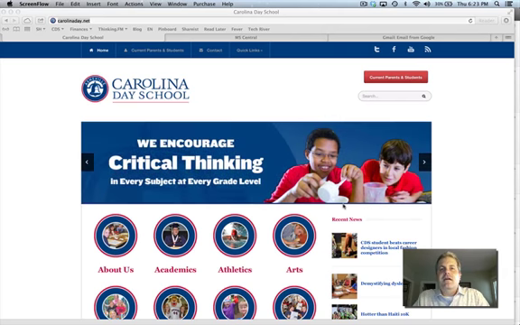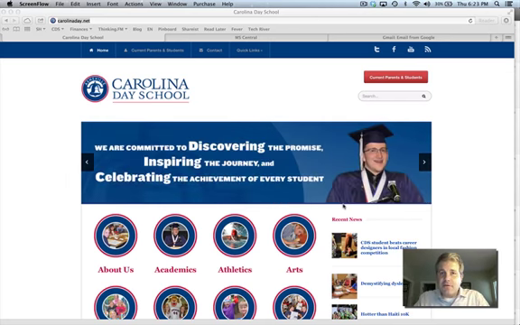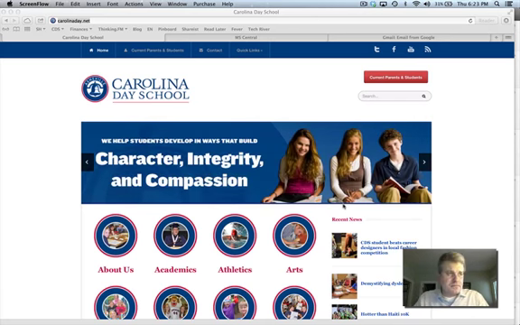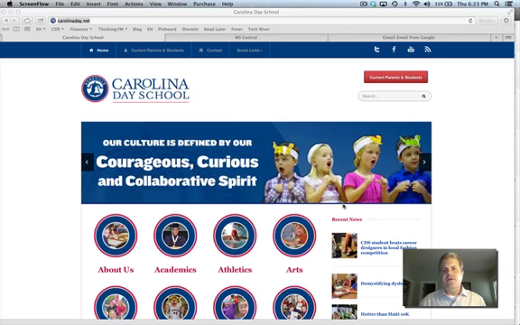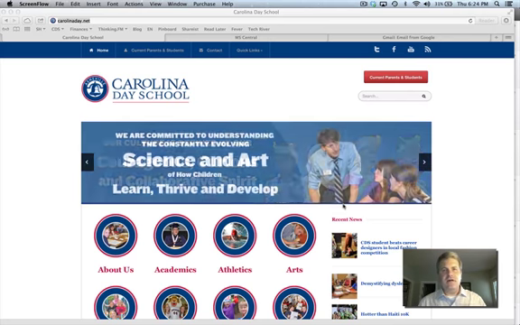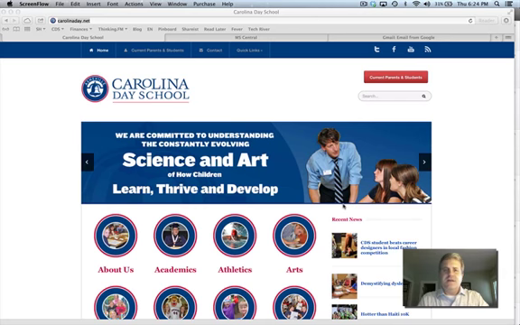We made this switch asking you to have a Carolina Day account for a number of reasons: security, safety, the assurance that our emails are getting to you, but also for things like sharing our faculty directories, for sharing documents that might be private or semi-private, things like report cards, things like what we're using in the middle school with learner profiles, things that you might not want everybody to see, but you need a small group of folks to see. We'll still have other ways to do that, but this email will open a lot of doors for things such as Google Documents and Google Calendars, as you'll see in a second, that we're going to actually be using a great deal here at Carolina Day.